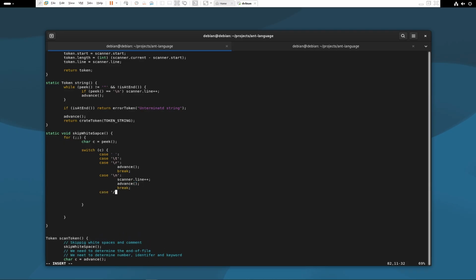If it is a slash, we will check if the next character is another slash, then we will treat that as a comment. So we will do peek next. If it is different than slash, then we simply will just return. We will end this function, and then if it is not, we will skip comment and we will break. For the default case, we will end this function.